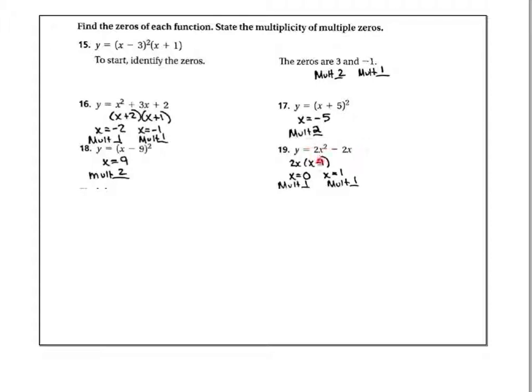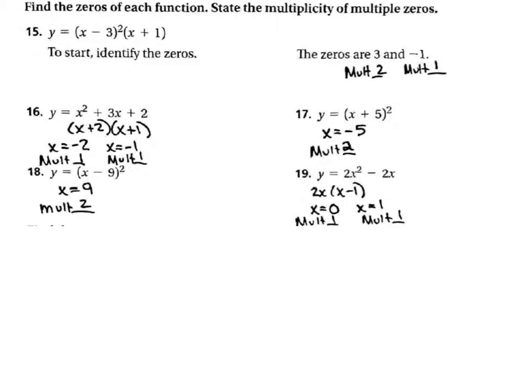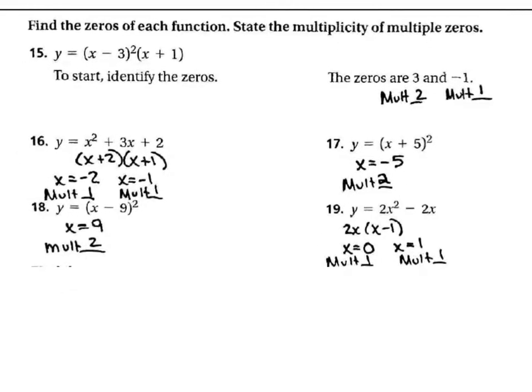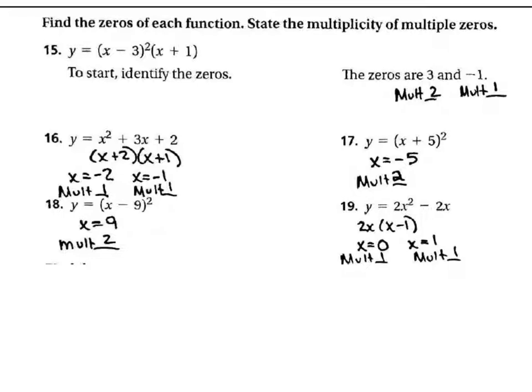This one was a little bit different in factoring. You had to pull out the GCF, which wasn't just an x this time, it was a 2x, which then left you with x minus 1. Well, if 2x is equal to 0, then x still equals 0, and x minus 1 means x would be a positive 1, and they each appear just one time. Pause this if you need to check any more answers, and then move on when you're ready.